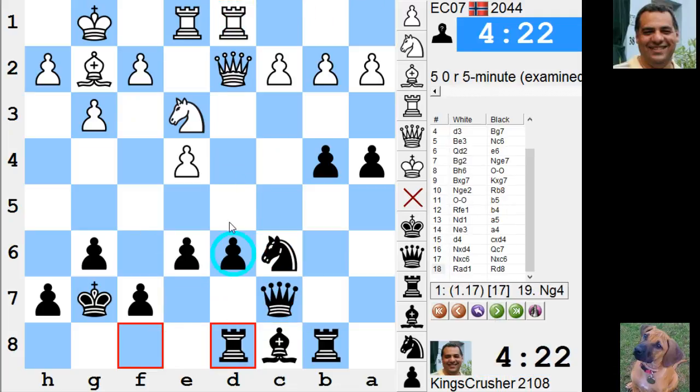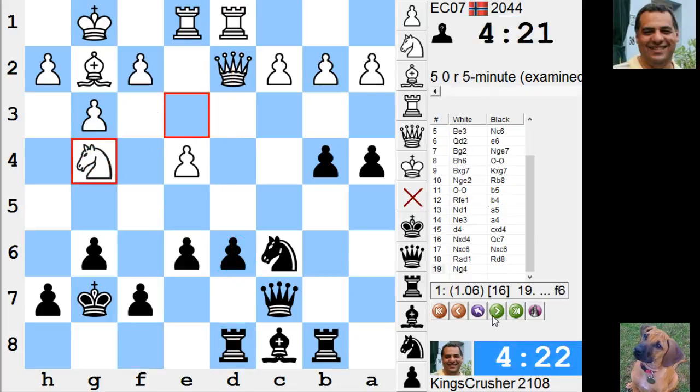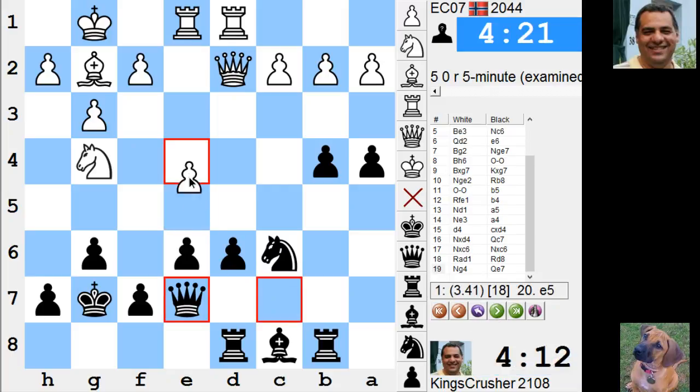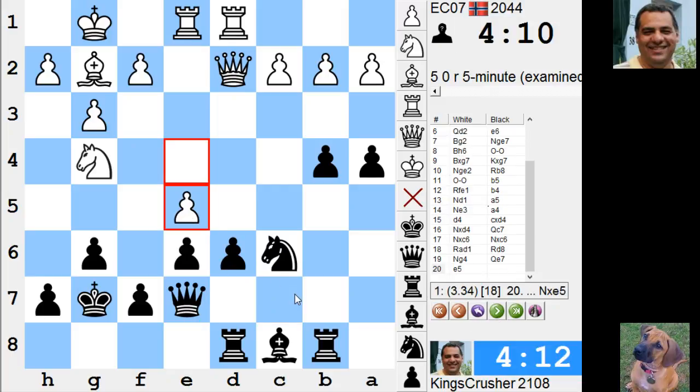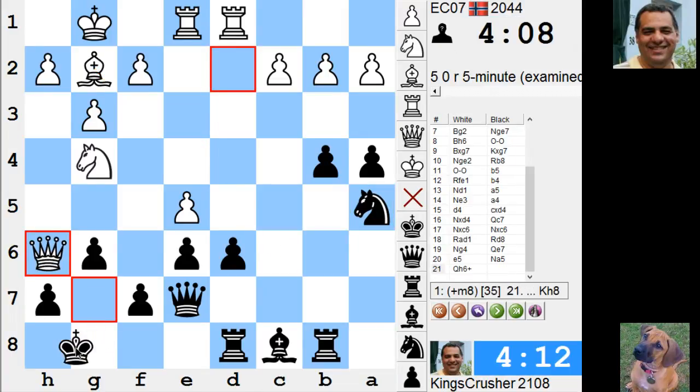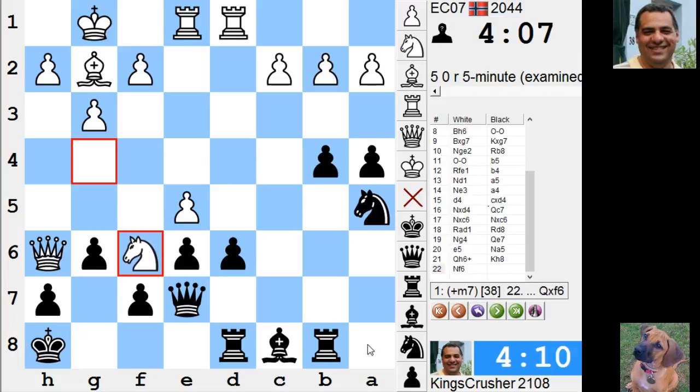That pin, I mean, kind of, is exploited later. Is e5 a real crushing move? It is, isn't it? It's an absolute crusher. Yeah, he's on c6. It's a disaster. Oh, if I move the knight, I can just... Yeah, it's a disaster. Oh, well.